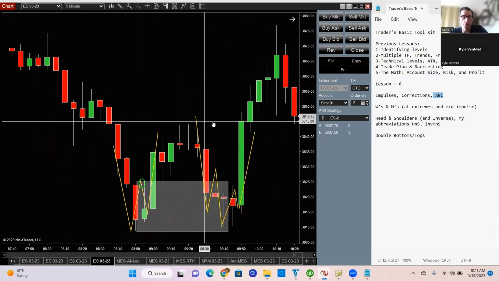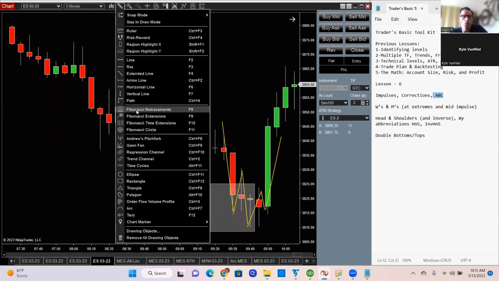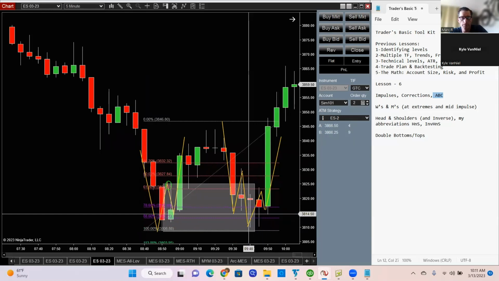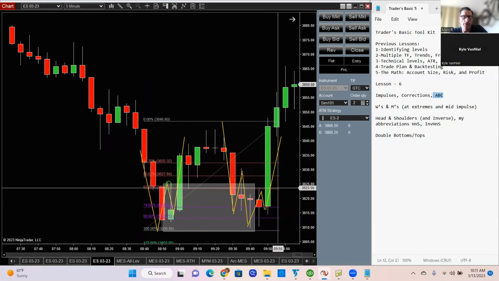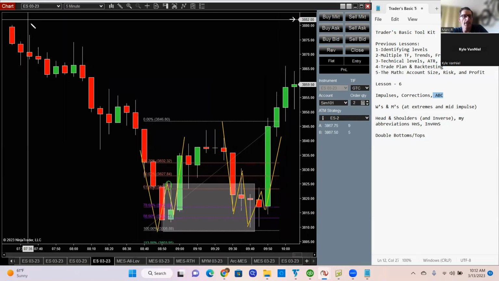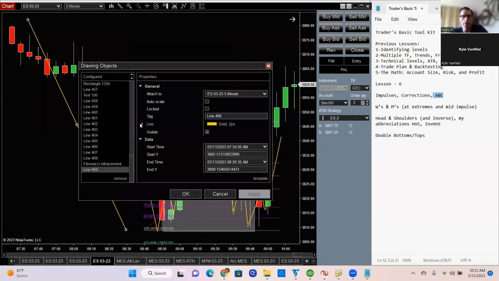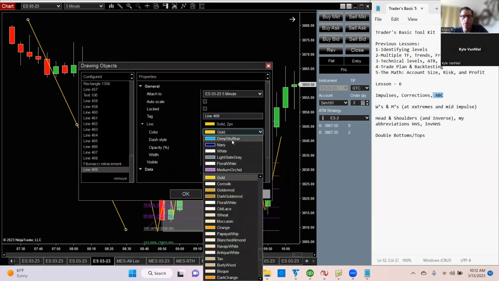From a measured move perspective, my double bottom will usually come down and hit that 78, 88% retracement, which is those two purple lines right there. And if it closes above there and starts to move away, for me, that's a signal that I want to be long. Again, there's more detail to it, but it usually comes after a big move down. Here's a big move down. Cool. Let me give us another color real quick. Big move down.